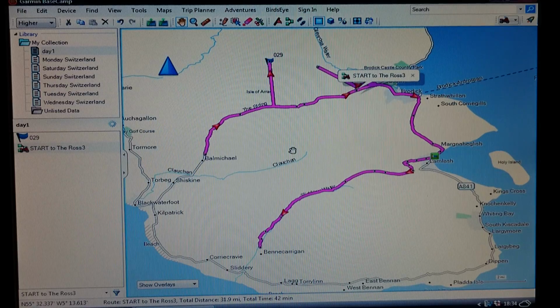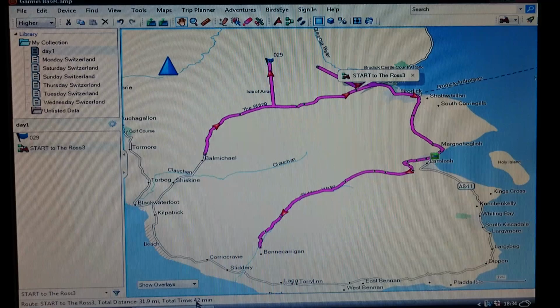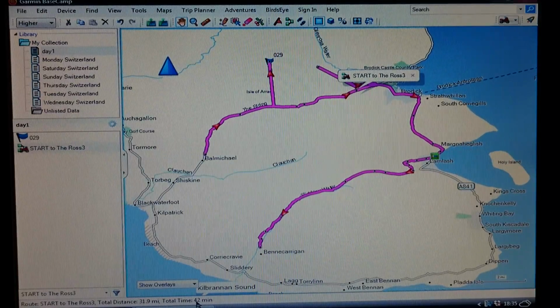The only thing you've not done yet is transfer it to your sat-nav and make sure it's good on your sat-nav, which is obviously the most important bit, because you're going to be following it. Down at the bottom here, it will tell you your total distance and your total time. Your time, when it gets transferred to your sat-nav, will vary. All sat-navs do. I don't know why. I've asked Garmin Tech and they don't know why your time changes.